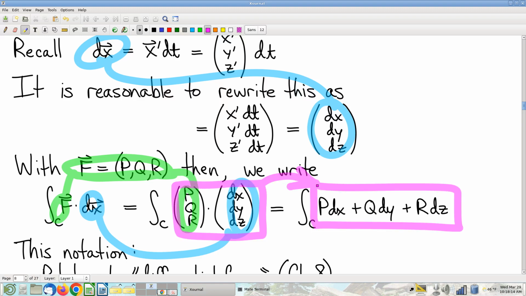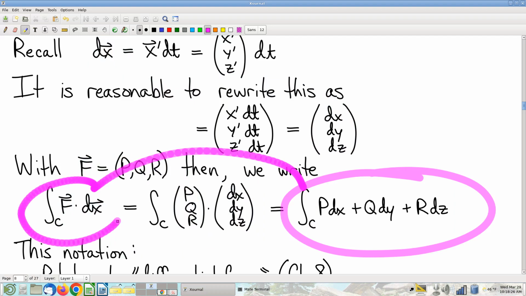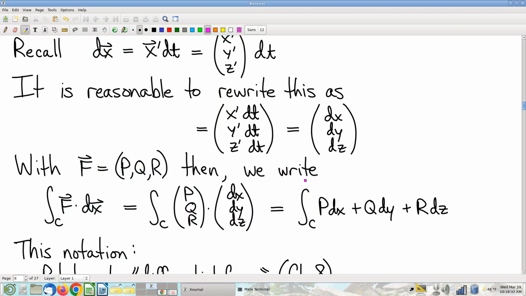As a bit of algebra, that's not surprising. This is how you do dot products. You multiply and add. It's a good old-fashioned dot product. But the punchline is, now I have a new way to write a vector line integral. And we can think of this by itself as a thing: the integral over a curve of P times dx. P is a scalar valued function. Dx is basically interpreted as the same dx that we saw back in single variable calculus. So this is a kind of strange thing if you really think about it.